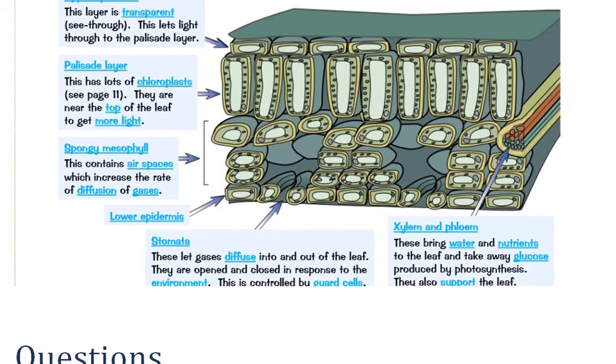How do gases enter the leaf? Now, if you want to, you can answer this with one word, and it's this one, diffuse. That's how they get into the leaf. They diffuse in. If you said that it's through the stomata, well, that will get you a mark as well. But the cleverest answer is diffusion. Gases diffuse into and out of the leaf. Okay, one more question to go.